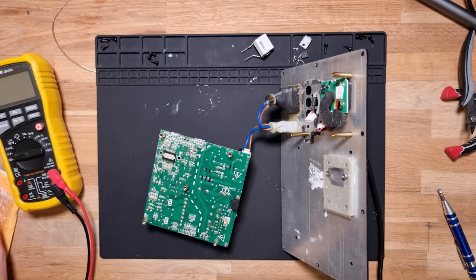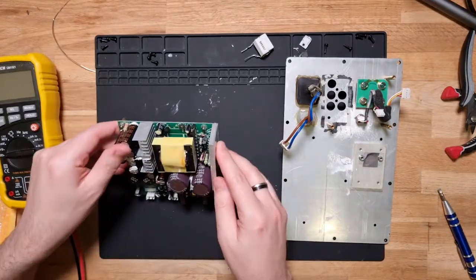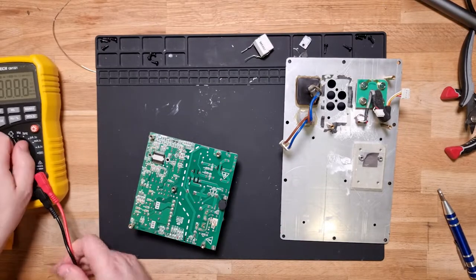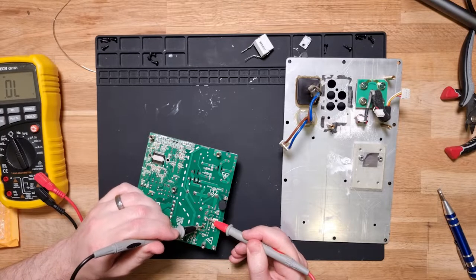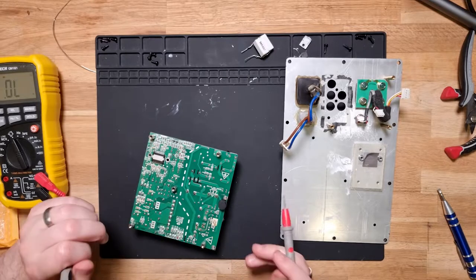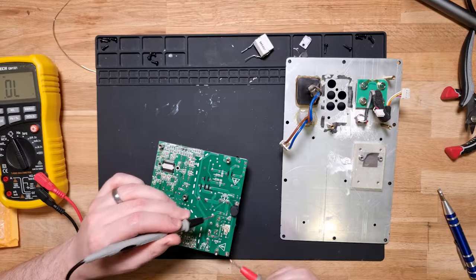Maybe these didn't work after all. Or perhaps one of these diodes is busted, so let's try that. Let's check between these two pins here. This isn't going to give a great response because we are in circuit, but let's check the diode. Yeah, that's fine. And there's another one over here. Yeah, that's fine.